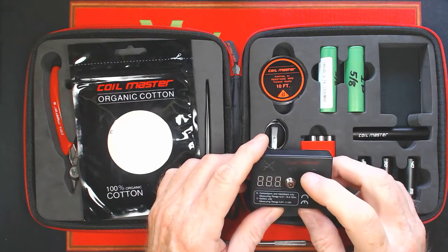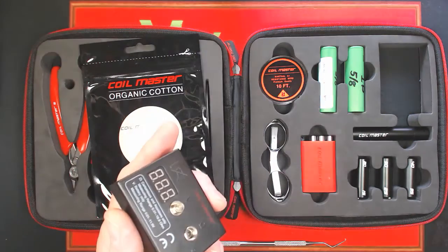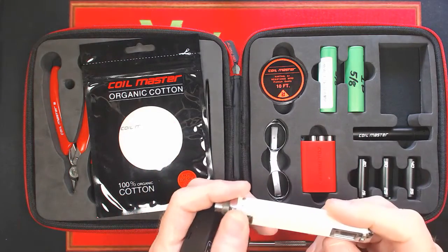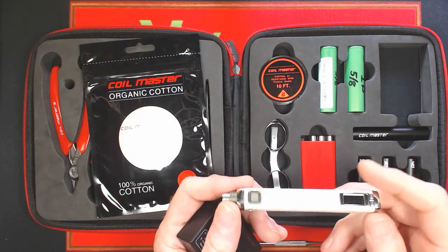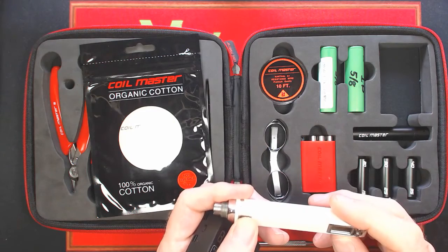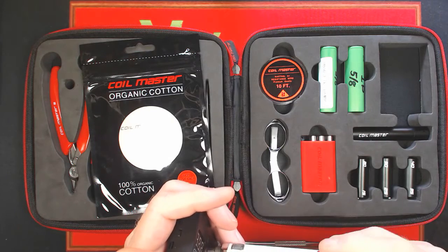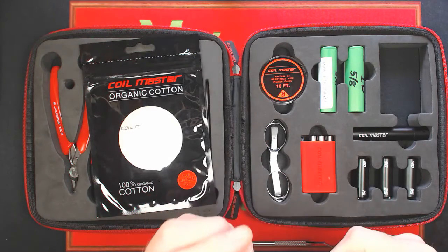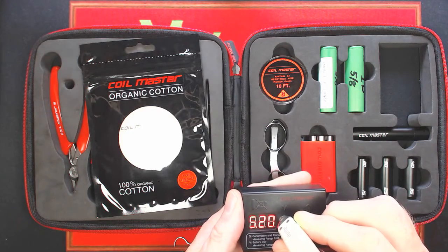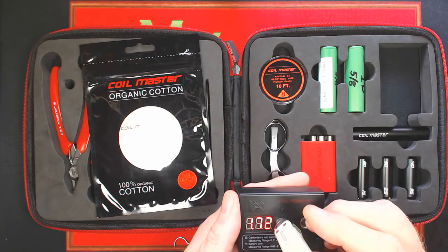The battery measurement, which is here, this is designed for, if you hold on, Inokin VV3. Yes, this is one of the first mods that I ever bought. I actually did a review on this. Three clips on. Okay. And then you would screw this in here, the standard 510 connector. Screw that into place. Turn it on. Hit the fire button. 5.20 volts is being applied from this battery to the voltmeter. Okay.